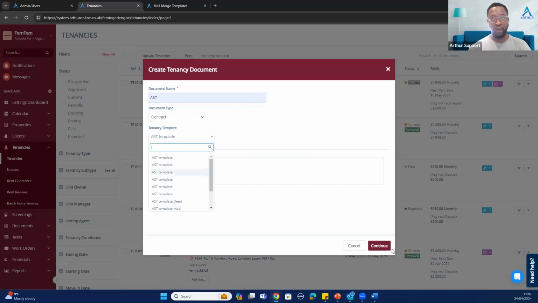So for example, if you have a tenancy that has 3 tenants within that particular unit, you would have a template that would then have 3 sign-in variables on that document, or 3 names on that document. So you need to create a template due to how many tenants you're going to be sending this document out to. So if it's 2, then this would be named AST template for 2 tenants. If it was for 3 tenants, it would be AST template for 3 tenants, and so on and so forth. Right. So let's choose a template.